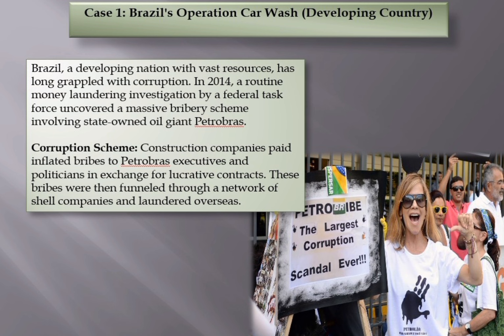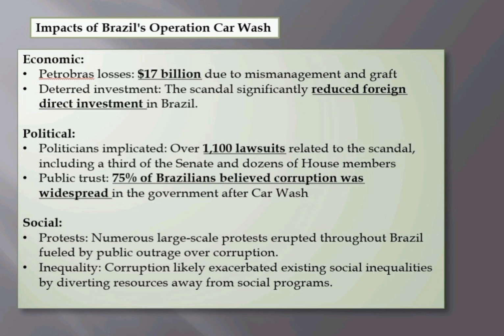There are so many political, social, and economic effects of this operation, which can be seen in the slide. There were also so many outcomes from this operation. First, the political fallout. The investigation implicated numerous high profile politicians, including two former presidents also. It led to their impeachment and conviction, respectively, on charges related to corruption.